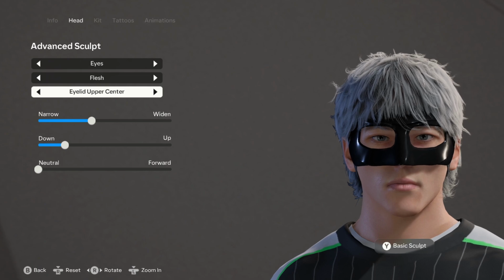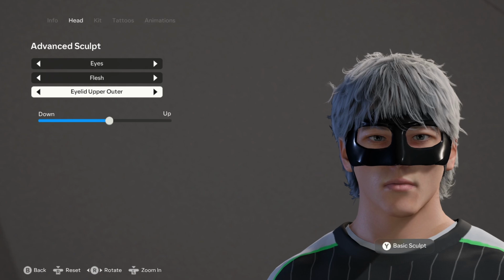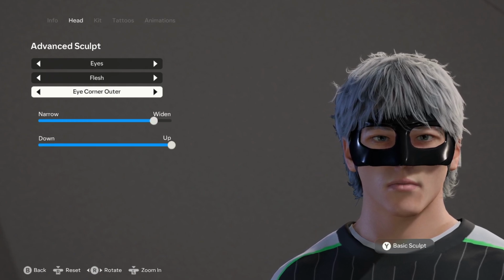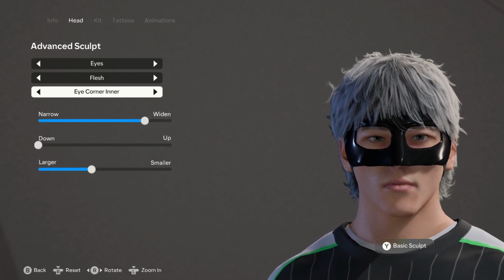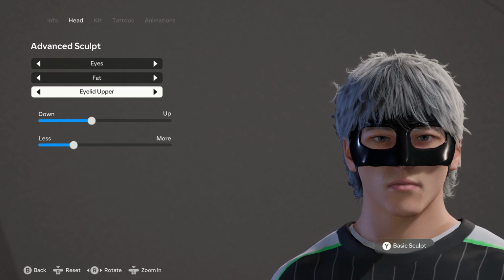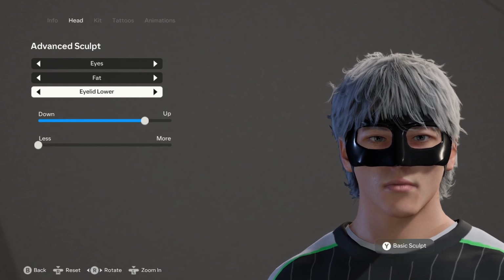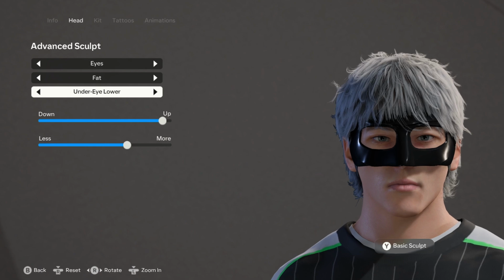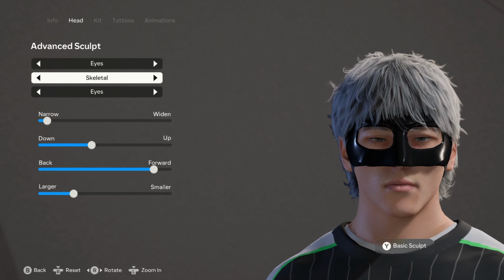eyelid upper center, eyelid upper outer, eyelid upper inner, the eye corner outer, and the eye corner inner. I think this is the last one. So yeah, back to the eyelid fold center. Then moving on to the fat, we have the eyelid upper, the eyelid lower, the under eye lower, and then back to the eyelid upper. So that's pretty much it for the eyes.